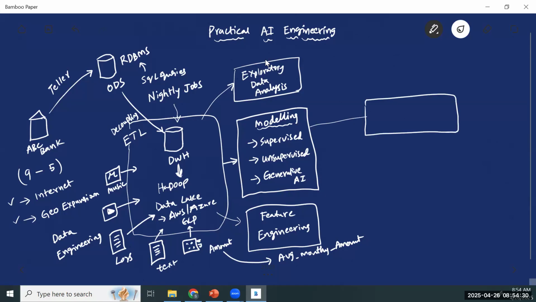This is a very important piece, and many people do not know it, which is the reason 80% of AI models are only in the POC stage, because they don't end up in a deployment stage. Once a model is created, you can think of a model like an executable of your analysis. Once the model is created, we need to know how to deploy it into production. There are two deployment methods. One is called the batch deployment method, and the second is called the online deployment method.